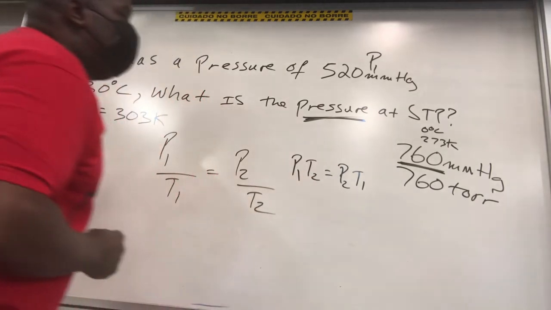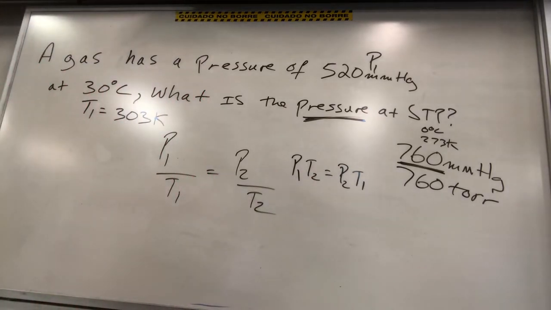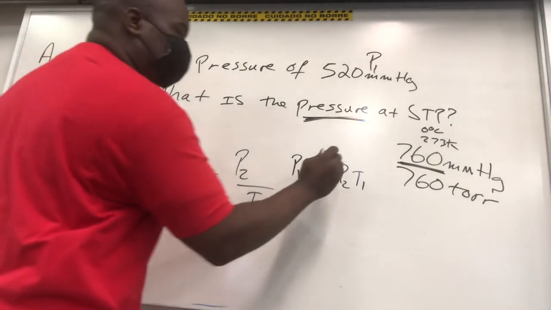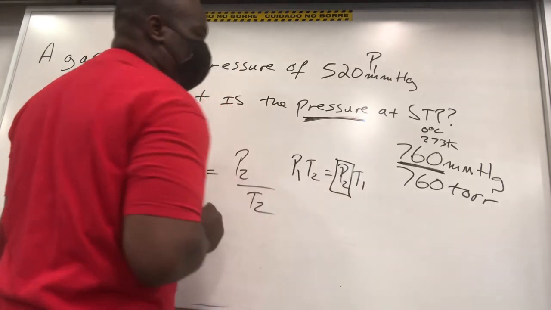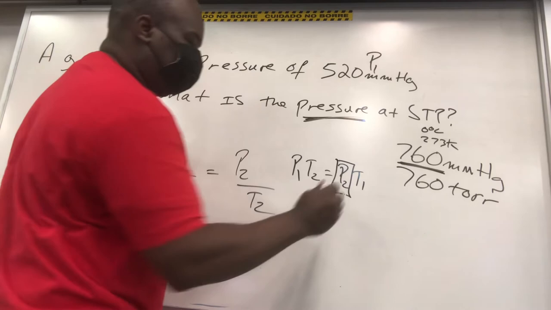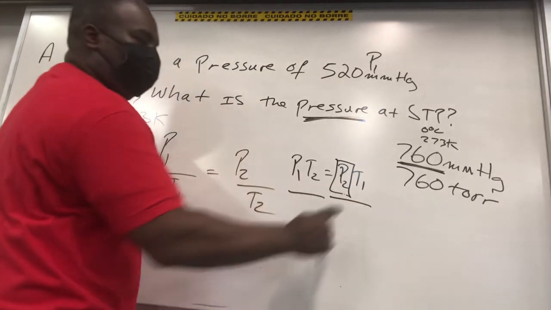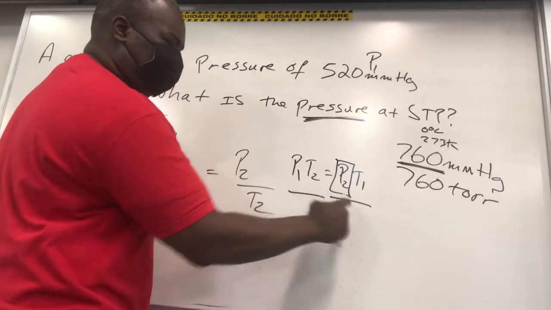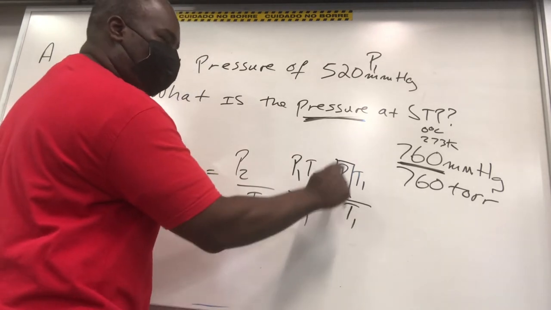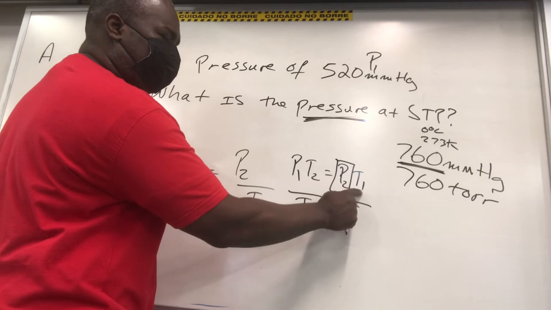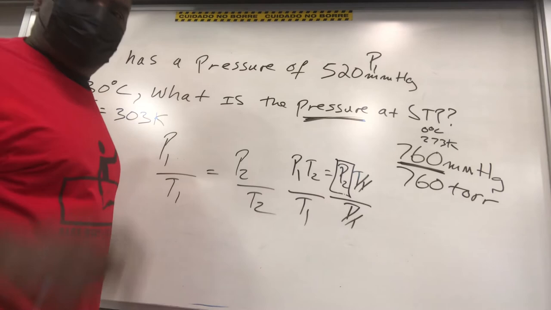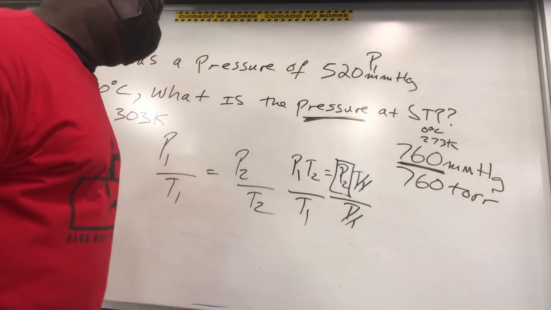So let's set this up. Here's the pressure of P1, temperature of T1. What's the pressure at STP? So we're looking for our P2. That's our P2, that's what we're looking for. How do we isolate P2? Whatever's next to it, we're going to divide both sides by that. T1 right there, T1 right there, T1 is next to this. We want this. So this guy divides both sides. The T1s get cancelled out. We're almost there.